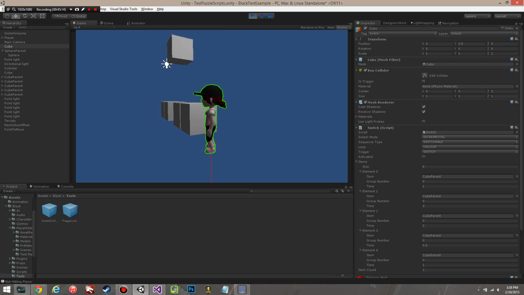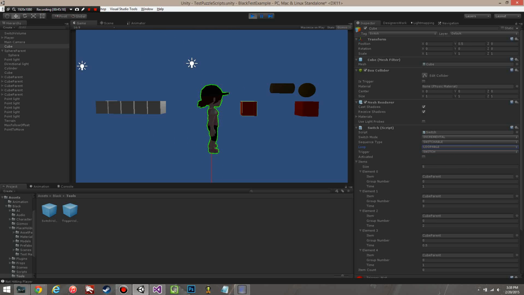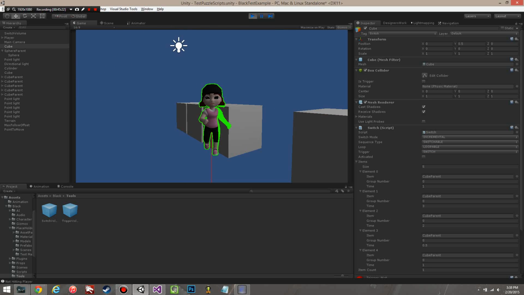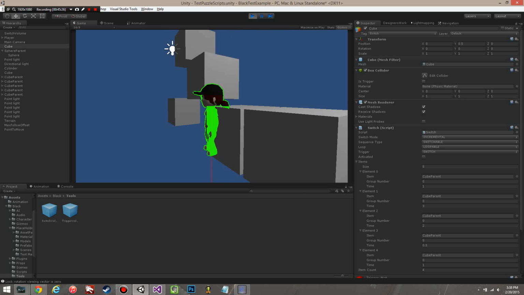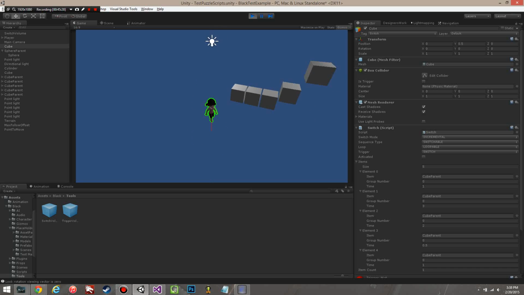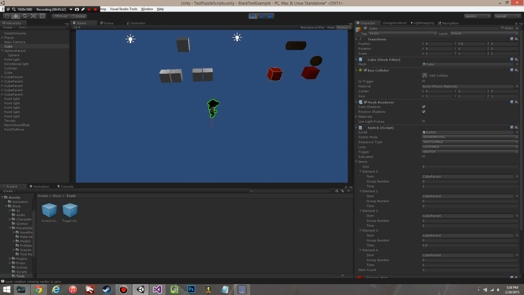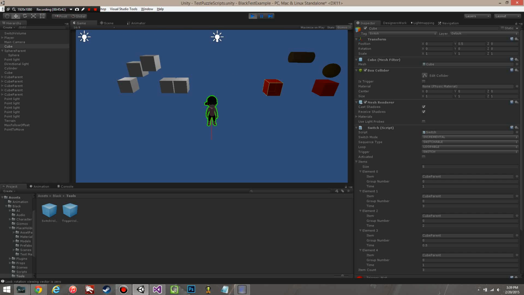Different timing though, remember? Here, let me put it on a loop. See if I can run under him without dying. Click on it. Run. Run. Of course, they have no collision on them, so it doesn't matter. I can just run straight through them anyways. But this is like an example of some kind of obstacle. And of course, those cubes would be way bigger. Nightmare world. Those could be, you know, giant anvils or pendulums or something. Anyways, so that is the trigger box, or the trigger volume, and the switch volume.